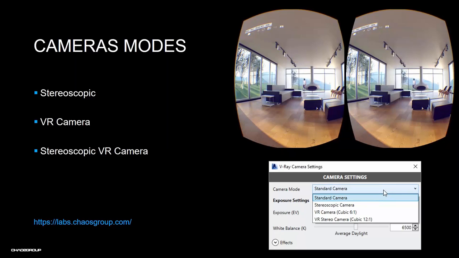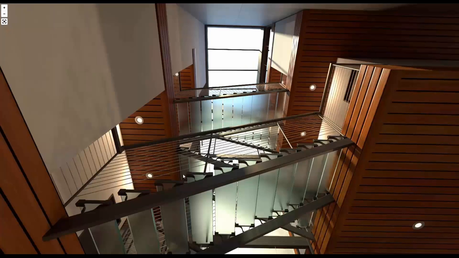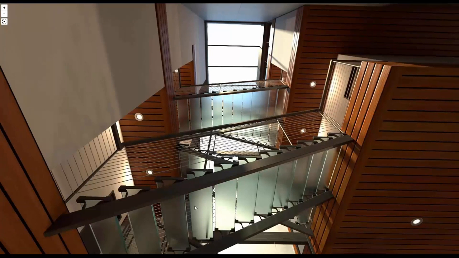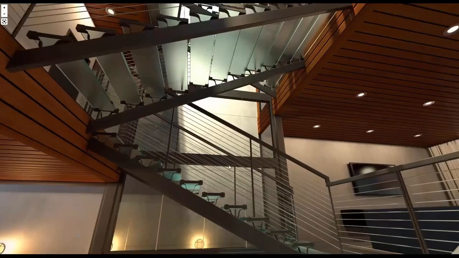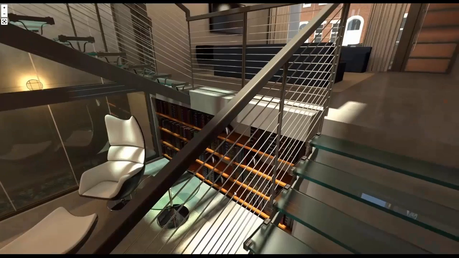Only with one click you can grab 360 degrees of your project. This is an example of how this image looks.